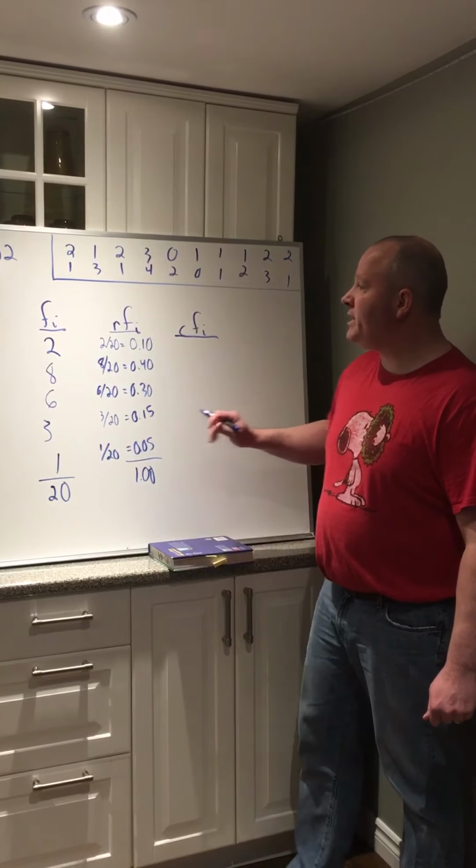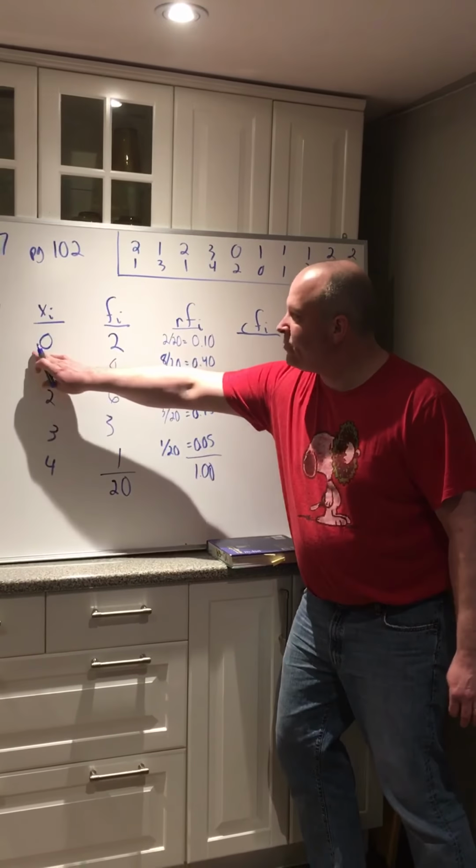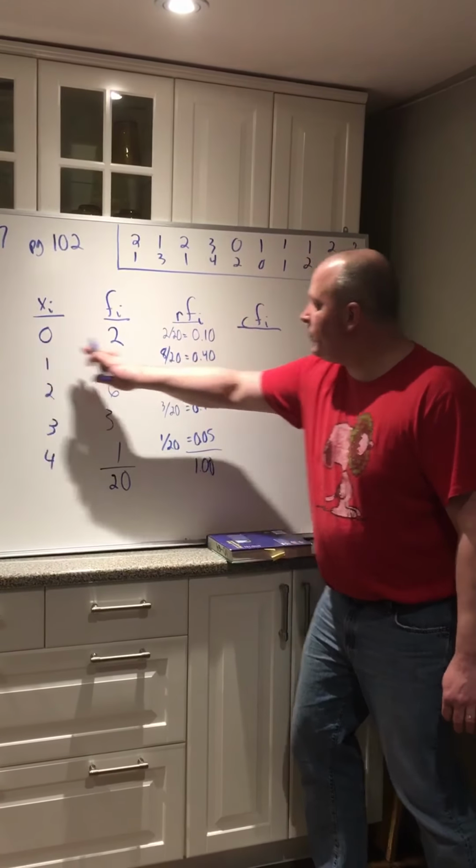So cumulative frequency is sort of a running total. That means that I take my frequency, and for 0, the cumulative frequency is going to be the number of values that are 0 or less. Of course, it's the lowest. So there's only 2 zeros that are 0 or less. If you look a little more closely, though, for 1, the cumulative frequency is how many values are 1 or less. So it's going to be all of the 1s and all of the zeros. In this case, 8 plus 2, 10.